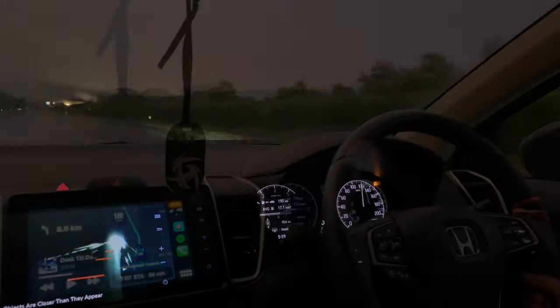So that's a really good thing, the handling, the braking, the comfort of the car at high speeds are really good. You can tail the car just back there, and go up ahead from there, and it's really simple to do. I don't have to struggle with anything. So yeah, just wanted to give you that update.